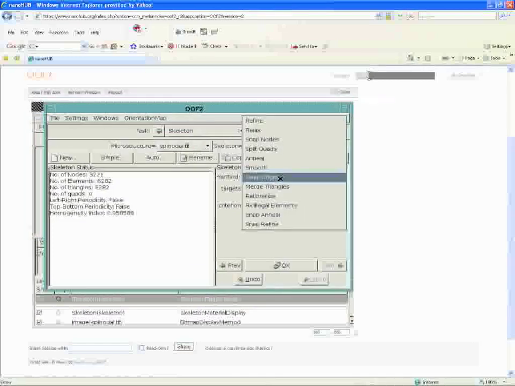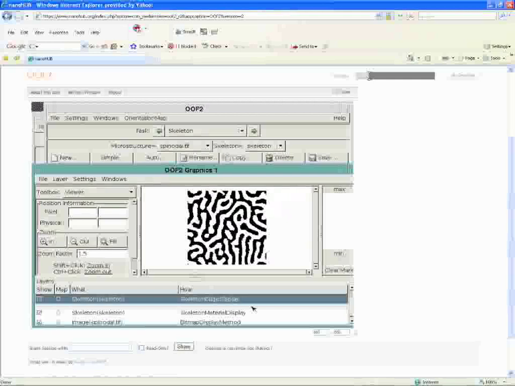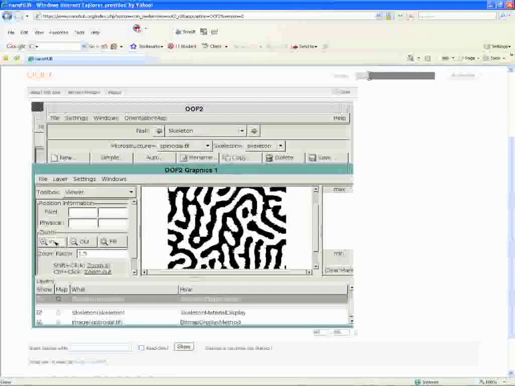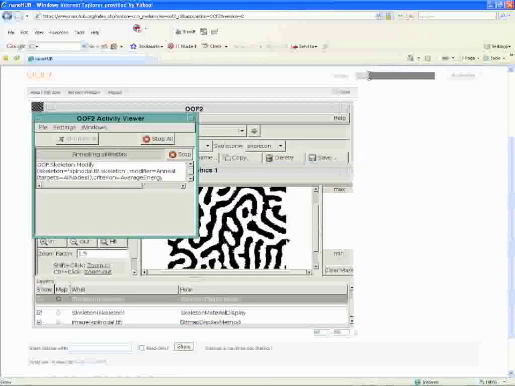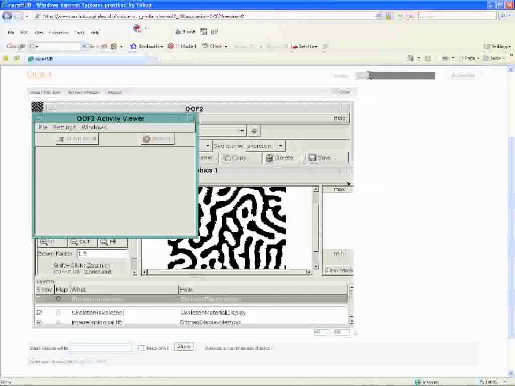Okay, and next let's anneal our microstructure again. Let's just leave 25 iterations. Let's click OK, and let's watch it anneal. Okay, so our microstructure is done annealing now.